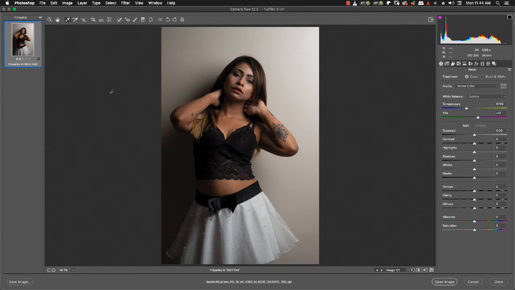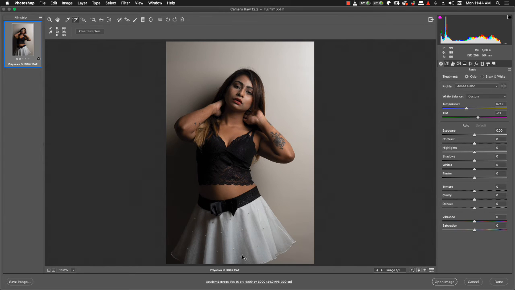Now if I were to pick my sample picker tool and point it at the same area where I chose my white balance from, I could see that the red, green and blue have the same values. So it means that this area is a proper neutral gray.